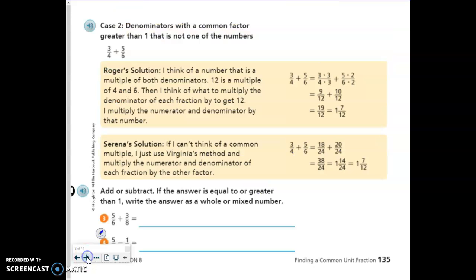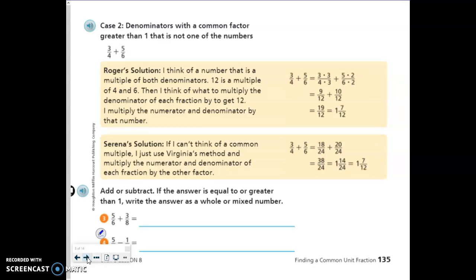Okay? All right, so now there's another couple of ways we can do this. What it boils down to is, do I want to do more work at the beginning of my fraction problem, or do I want to do more work at the end? And it doesn't really matter. I'm not disparaging either way, but the top solution, Roger's solution, he's handling it by saying, I want to do my work up front, find my LCM or my LCD, the lowest common multiple, the lowest common denominator, first, and then I know I'll have my simplest form answer.